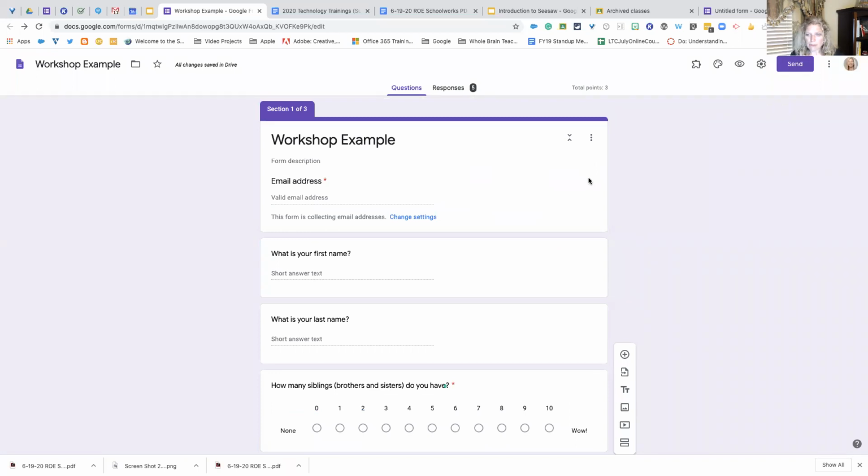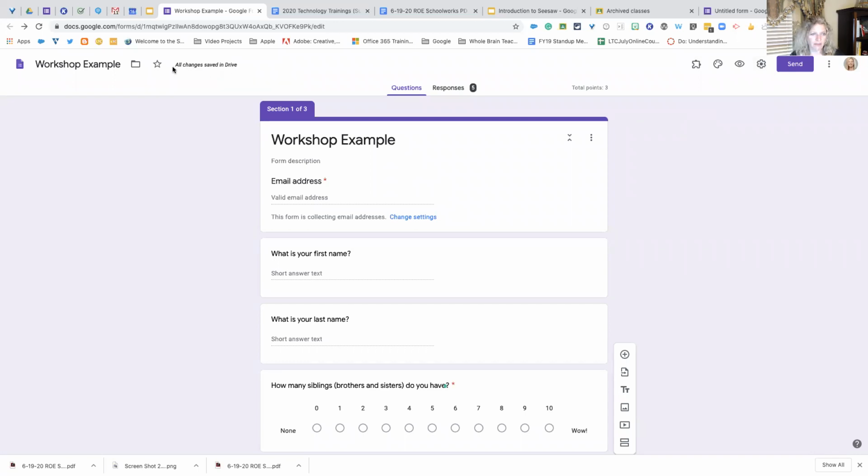So let me see. Before I go to the gear, you might not have the puzzle piece here. The puzzle piece will show up when you put add-ons on. Again, you'll find out when you need the form to do something, you'll go and search for some different add-ons that you might want to manipulate your Google form. Again, with the form, all changes are saved in your drive.